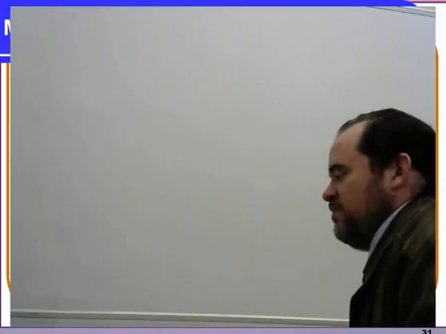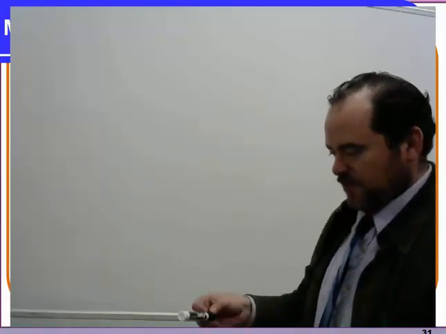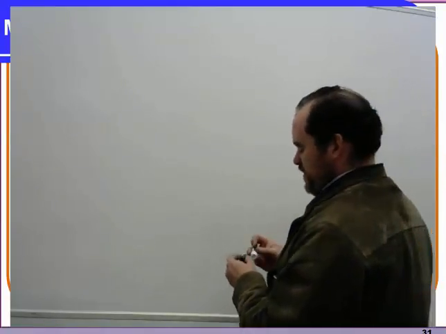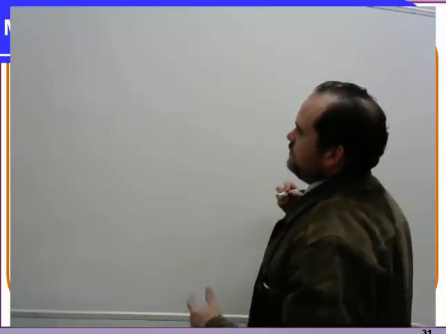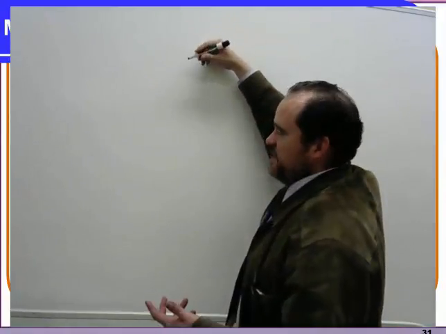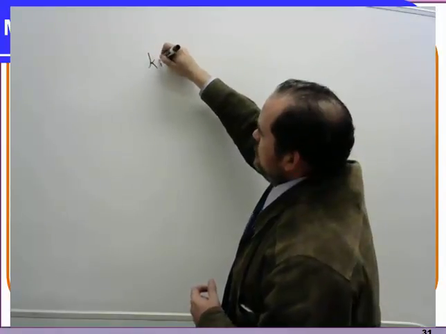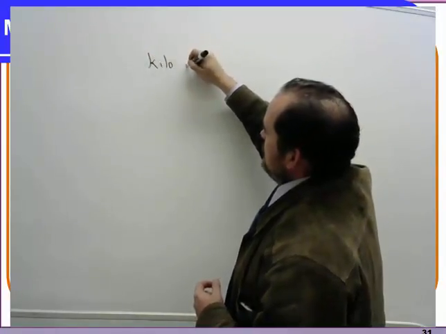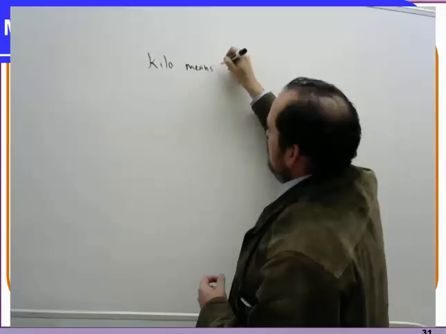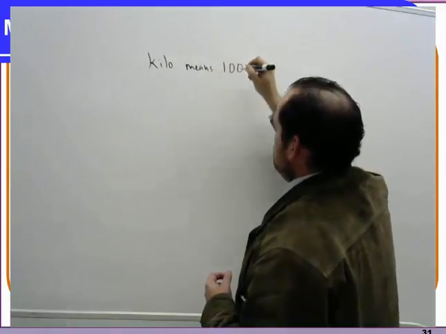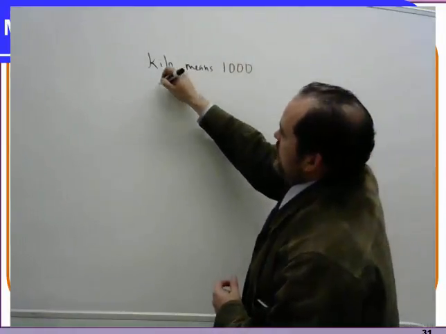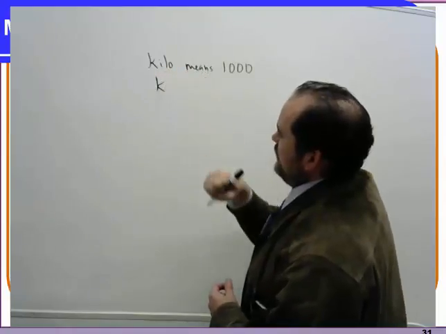An example of an equality is defined here. It says that 1 meter equals 100 centimeters. But before we go to this one, let's go back to our previous example of a kilo. That's why it's important to know these prefixes. So what does a kilo mean? The meaning behind a kilo is a factor of 1,000. The symbol we use for that is just k.